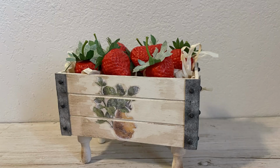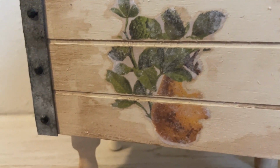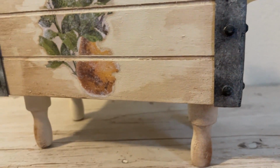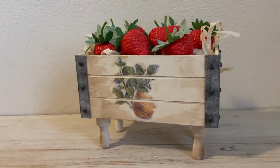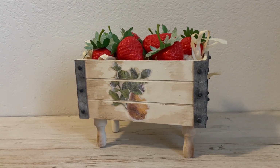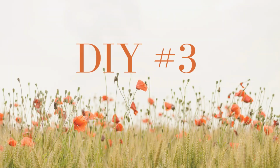What do you think? Is this so cute? Strawberries, that was very appropriate to put in there. Yes, they're fake, but they're fun and cute. Just showing you how cute it turned out. I'm not sure if this one or the one before is my favorite. What do you guys think? I love it. I think I'll be making more fun things with this technique.